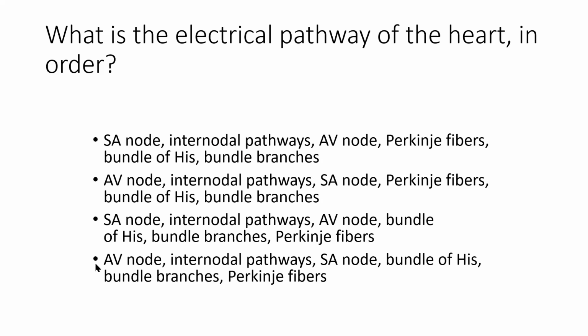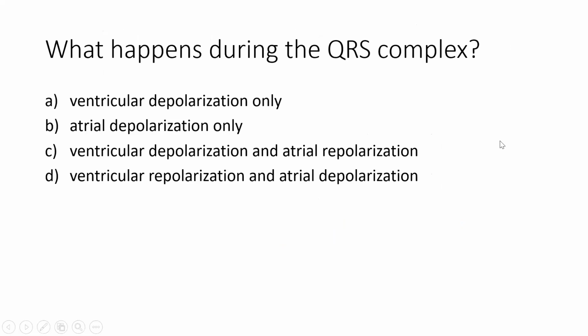Let's look at C: the SA node, the internodal pathways, the AV node, then the bundle of His, then the bundle branches. Remember, here's where it splits off into right bundle branch and left bundle branch, and then the final fibers are the Purkinje fibers. So the correct option here would be C. Okay. All right. Oh, we've got one more question here. Oh, there's quite a few. So let's do one more question. But I think these are really helpful questions in terms of the most important aspects of what we've talked about so far. So let's relaunch this and look at one more question.